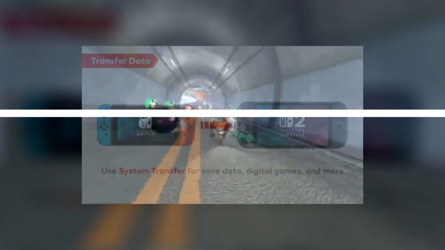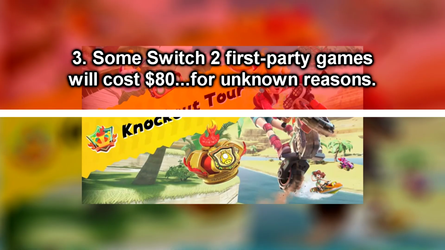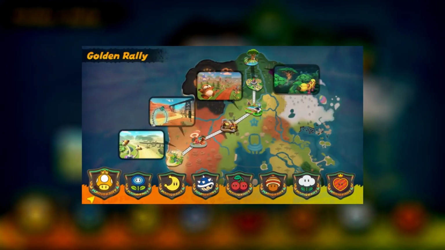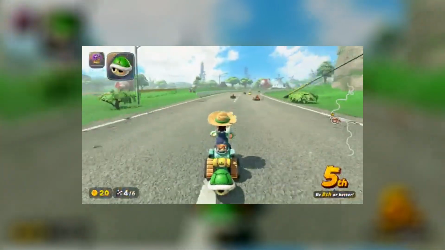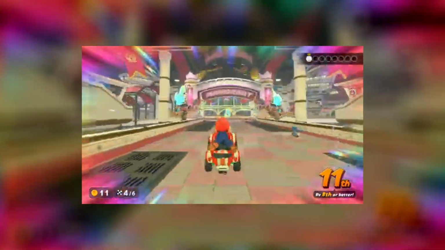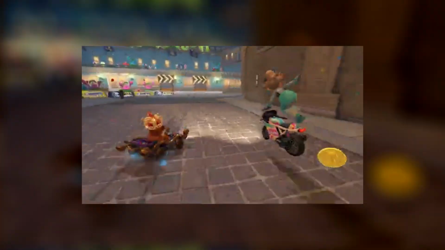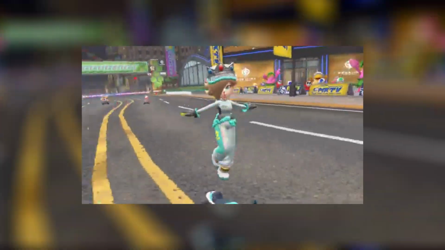And number three is Nintendo Switch 2 exclusives will most likely cost $80 if Nintendo feels like making it that expensive without proper reasoning. And it's pretty much what I said. Nintendo is going to make some games $80 just because they feel like the value of that game or popularity is worth $80. I think 100% of people agree when I say that's a ridiculous reason to make a game $80. If you are going to make a game $80, at least have some kind of optional expansions, similar to how Mario Kart 8 Deluxe has that course expansion.